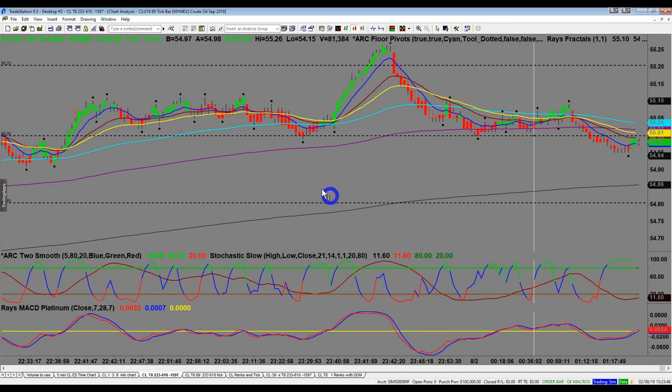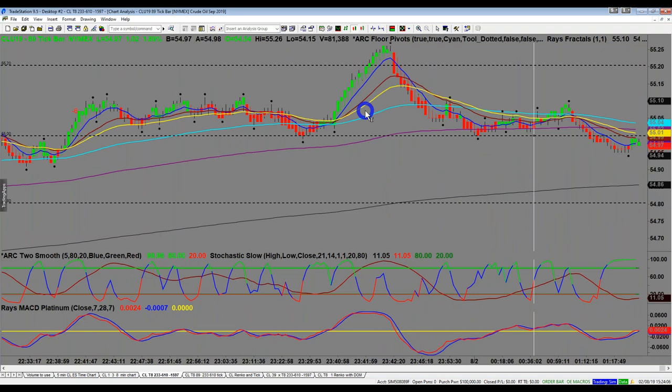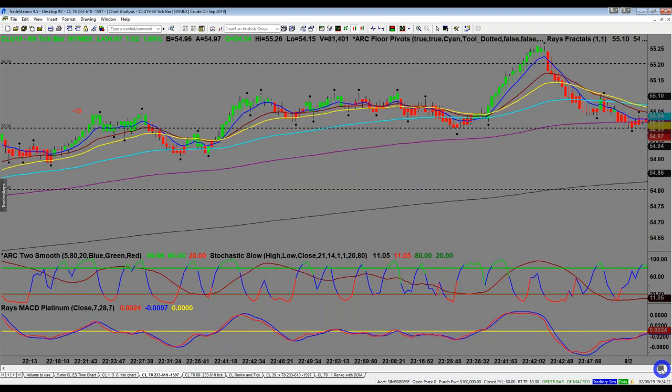Now, very important, traders, is that we use an entry chart, which is what this is, and we have an anchor chart as well, right? So we want to be taking our entries on our entry chart in the direction of a trend on the anchor. But getting back to the real principle of this video, we can see basically we had a retracement. We can see here that this is a 200 EMA. I'm still in an uptrend. Here I've got another entry. I'm back in the market again. We can see where the market turns. So this will just give you one representation.